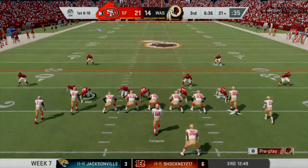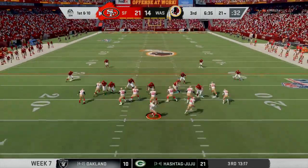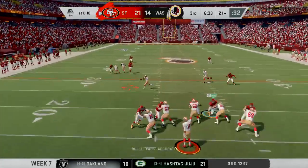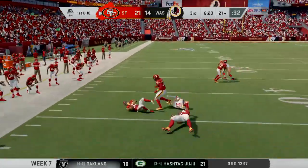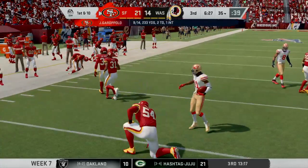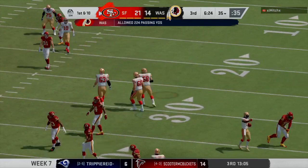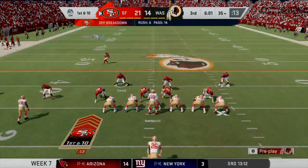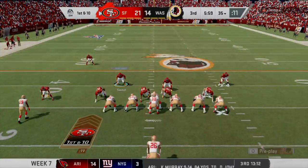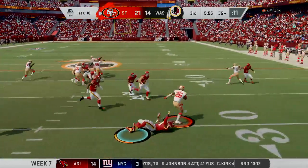1st and 10. Garoppolo going to bring the Niners up here 1st and 10 at their own 21. To throw, it's Garoppolo. Man open, it's Goodwin. And he's brought down, getting this one up to about the 35. First play of the drive going for 14 and a 1st down. That looked like a pretty good route combination there because you've got to find a way to clear the guy running the drag, because when you do, you just put the ball on him and then let him run.